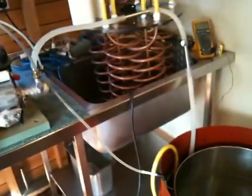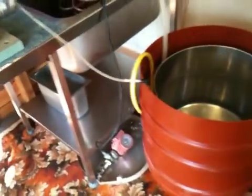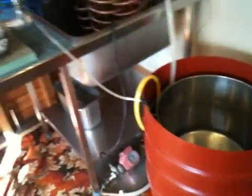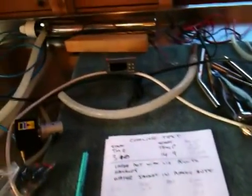It looks like it's got the power overall to generally keep a fermenter down to a temperature, and there's no insulation on that as yet — it's just a water butt plastic container. So once that's insulated and with a proper lid, it should be man enough to cool it to whatever I want. Then I'll arrange a separate system using this SDC 1000 with a heating system as well.